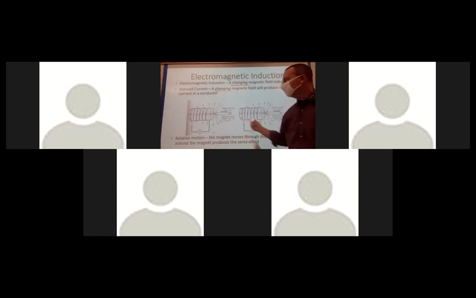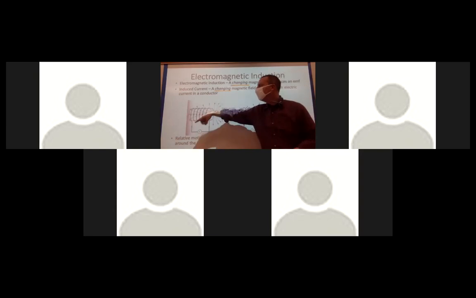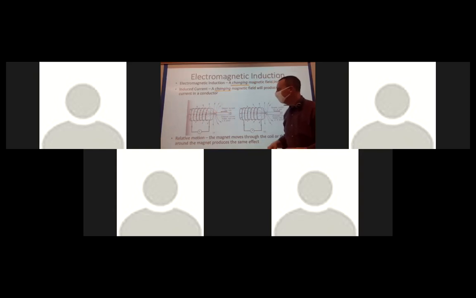Right. Relative motion means, if you can imagine a coil of wires here, whether I put a magnet in or pull a magnet out, changing the magnetic field that's going in and out of the coil, or I keep this steady and I move the coil over and off and over and off, it's effectively the same thing. From their point of view, that's what I mean by relative motion. It doesn't mean one doesn't have to move into the other.